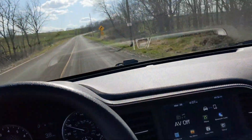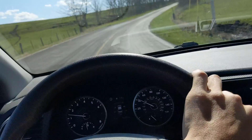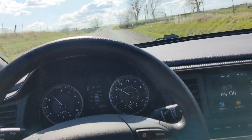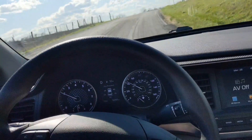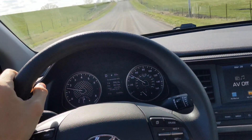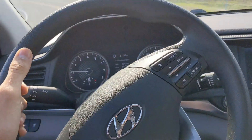I do like some of the features with this. I like doing the select shift every once in a while in sport mode — it does actually make a difference. One thing I've found very helpful is the tire pressure monitor. I've never had that in any car, and I've had the low tire pressure light come on. You're going around checking because it's just one PSI that makes it go, so being able to click that menu and just see which tire it is really helps. I'm averaging 30.7 MPG right now, just because I don't really drive on the highway anymore. I only have 53 miles till empty and it looks like I have 304.6 miles on this tank, which is pretty good for city driving.